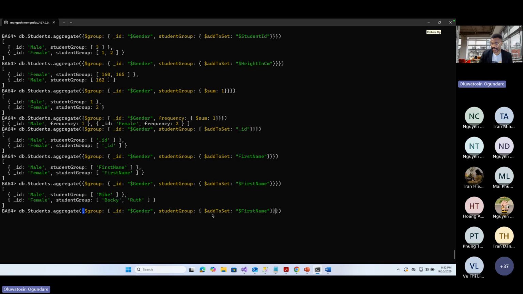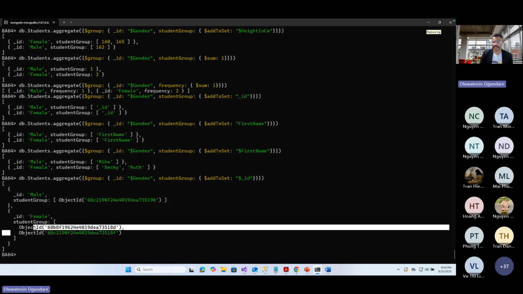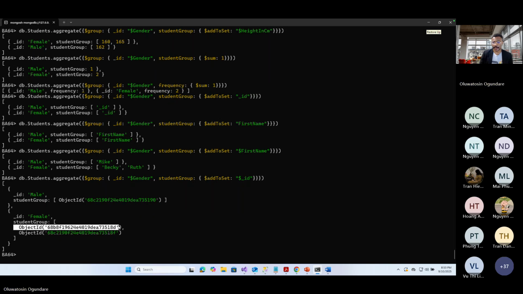And if I went back to the original query here and change this to _id, you can see as well that we have a distribution of the object ID.